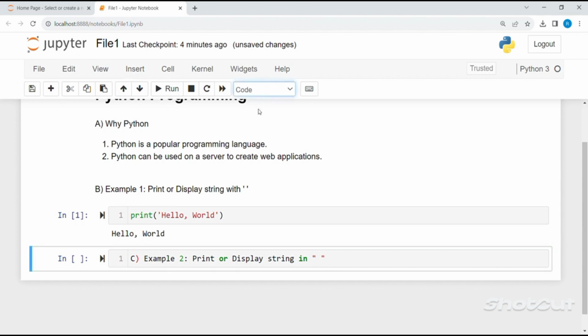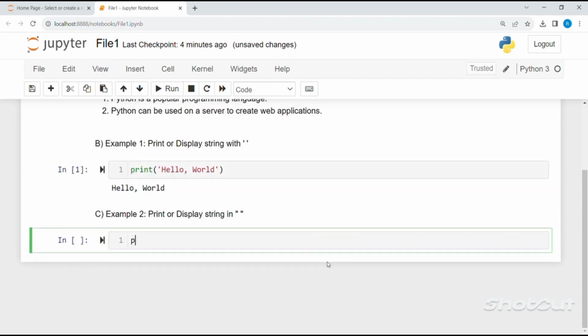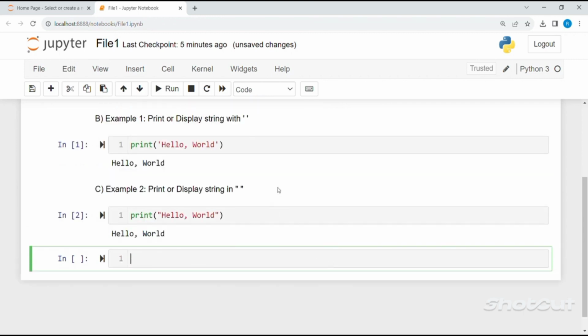Go back and change it to Markdown. Press shift enter and then print the same statement, hello world, in double quote. Shift enter, right? So hello world in the first statement and hello world in the second statement, both are the same.